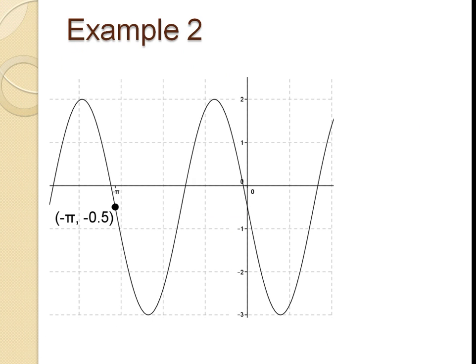So in example number 2, we have something special. They gave us a point. Now this point signifies something important, and we need to figure out what that is. But before that, let's go back to our steps. So step 1 said find a halfway line. So what would be halfway between 2 and negative 3? Well, 2 plus negative 3, divide that by 2, and you get negative 0.5. So we should get a halfway line right there.